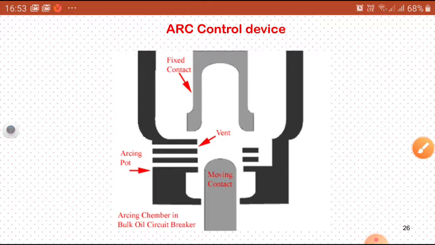In a simple arc quench breaker, if the current value is low, the arcing time is more. If the current value is more, then there is a chance of explosion in the breaker. These two are nullified by using our arc control device. These are semi enclosed chambers of dielectric materials, generally made up of resin bounded bakelite paper cylinders. Bakelite is the insulating material used for making these chambers. The purpose of the arc control device is to improve the operating capacity, speed up the extinction of the arc, and decrease the pressure on the overall tank.